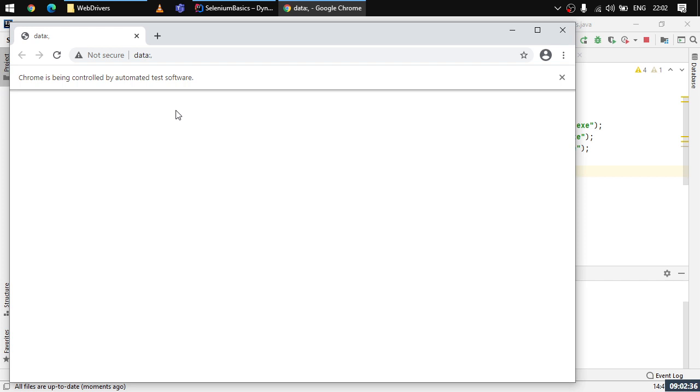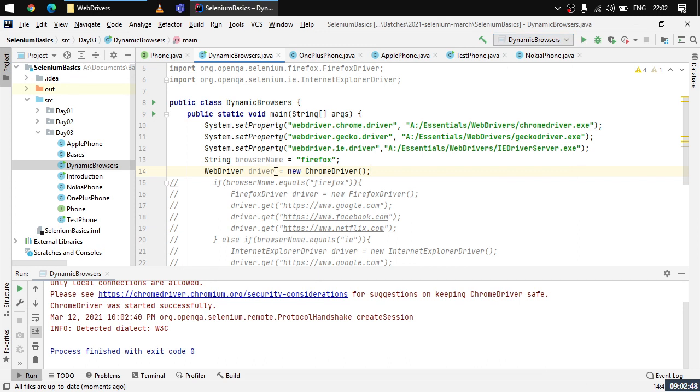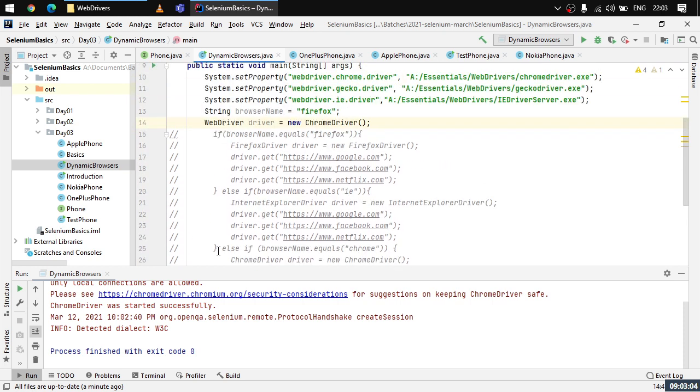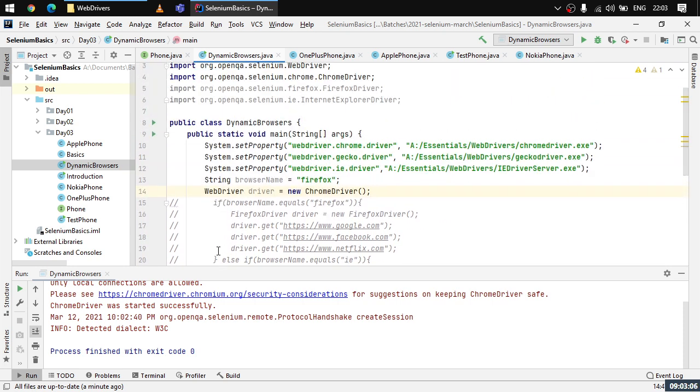So here you can see that Google Chrome has opened up. This means that here we have the browser which has been opened up by the object reference of interface, right? I want you guys to practice something. I want you guys to remove the excess lines of code and open up the browsers with lesser lines of code, right? We have approximately 33 lines of code. I want this to be decreased by at least 6 lines of code, right?